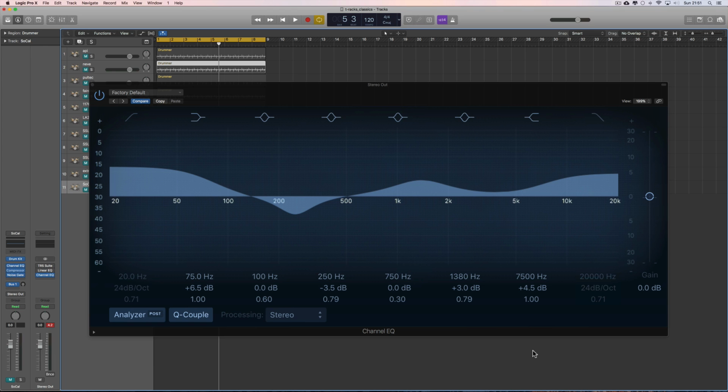Now, what you would call a fully featured equalizer, like found on a top-end mixing desk or on most of the channel EQs from all the sequencers, will have 6 or 7 bands, and it will always have at the bottom a low cut and a low shelf. At the top it'll have a high cut and a high shelf, and then in between the two low bands and the two high bands there'll be either 2 or 3 or sometimes 4 of these peak bands, right?